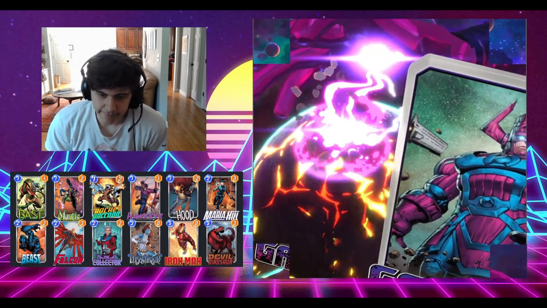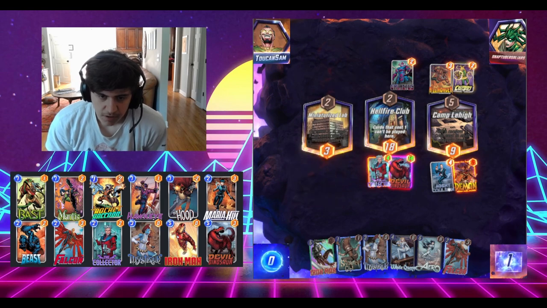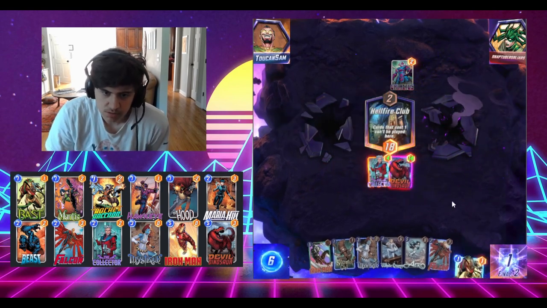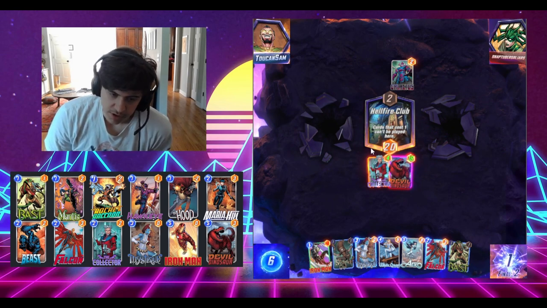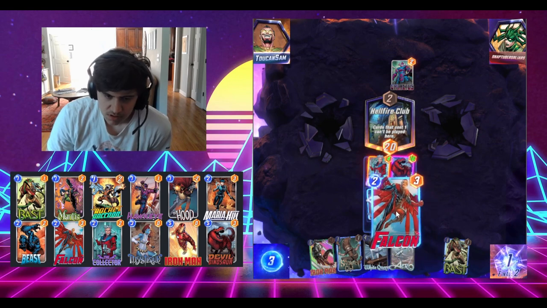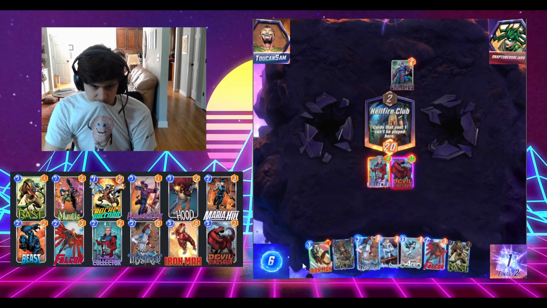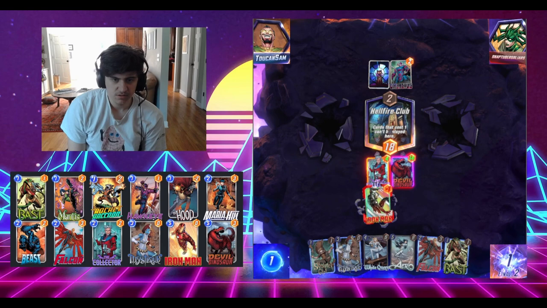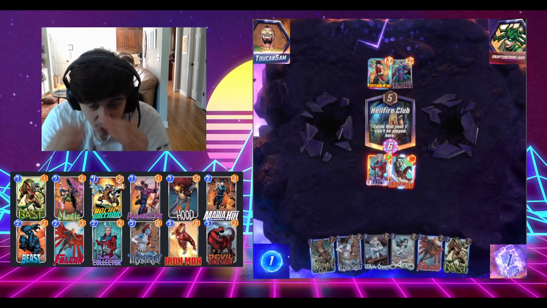There's the Galactus. So 5, 7, 9, 12, 21 power. He has a 21 power Null. Okay, if Null is 21 power, he goes to 23. So I can just. Is it just Iron Man? I think it's Iron Man. I don't think. I beat Null. I am Iron Man. I still win! No way!